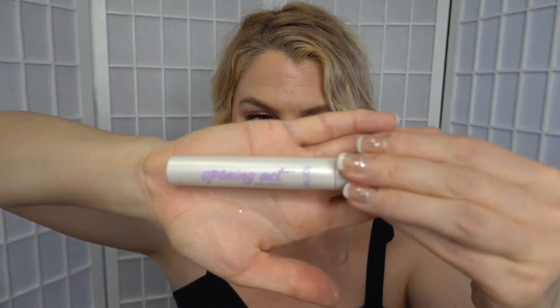I've been using the Hourglass Unlocked Instant Extensions mascara, which I really like — it's a tubing mascara and the only one that does not wind up all over my face. But I always put underneath it the Tarte Opening Act lash primer first, which is my favorite lash product. It adds fibers to your lashes and they end up curly, long, voluminous, and beautiful. Without wearing false lashes — because who has time for that — I like big lashes. The only time I ever wear false lashes is in a theater production. With smaller eyes, a full strip can make your eyes look even smaller.